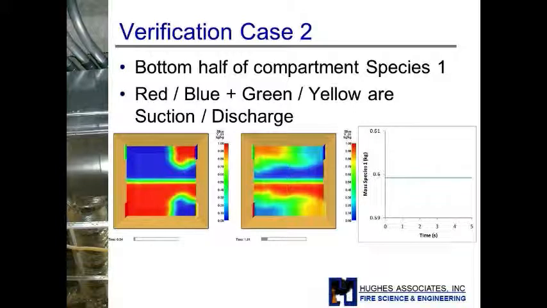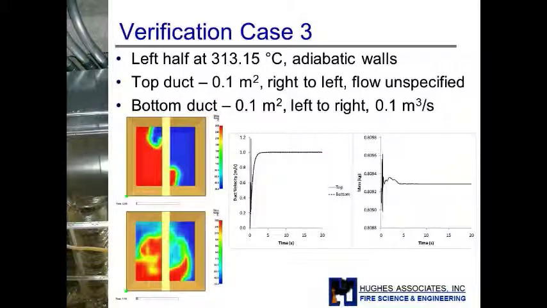Second case is just a species conservation equation. So we have just a simple compartment. The bottom half we initialize to a mass concentration of 1 of a species, and then the top has 0. At the very early part of the time step, this vent sucks in and discharges here, and this green vent up here is an intake and then discharges through this yellow vent. So very early on in the case, we get no species 1 being injected at the bottom vent and pure species 1 injected at the top vent. At some time later, when the slug moves across, we now get a mixture coming through the vent. And if we look at the mass of species 1 as a function of time, that mass is not changing, so we're not adding or removing mass. We're correctly solving the conservation equations.